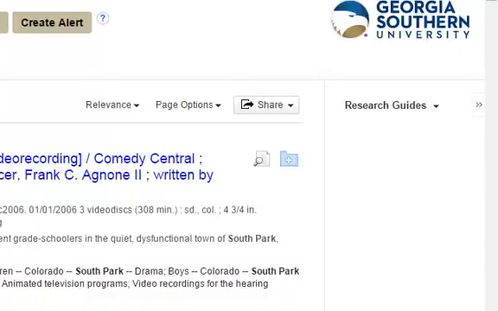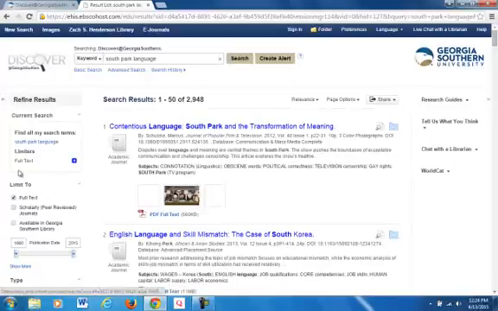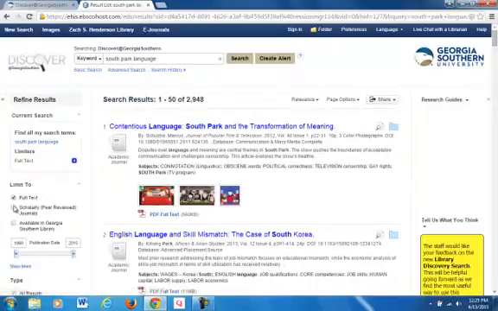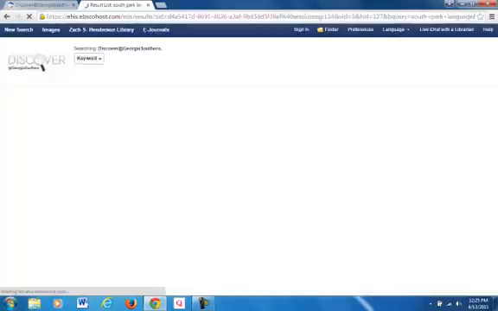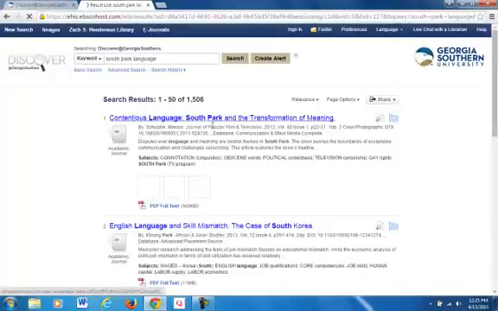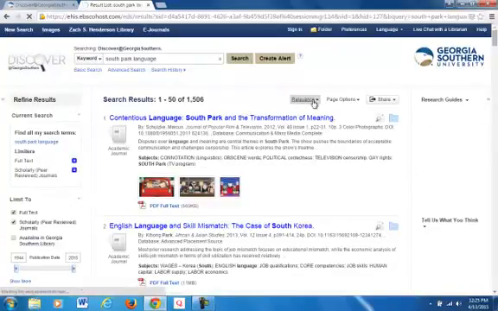And then I limit it by doing a full text and a scholarly peer review journal. And then the top link is Contentious Language, South Park, and the Transformation of Meaning.